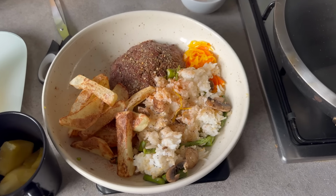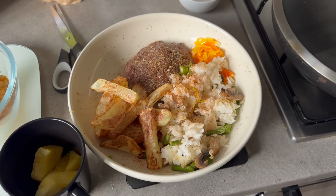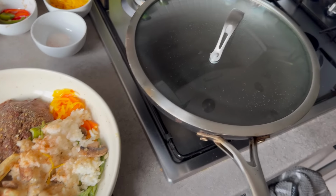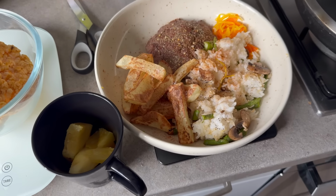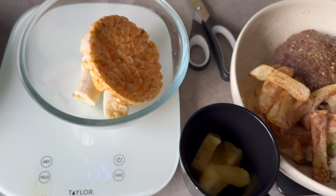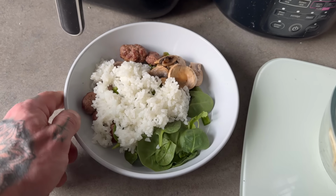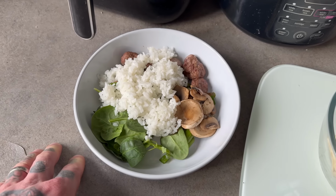And this is, you can see in its full glory. Now, potatoes. Before you air fry them, put them in the microwave for a couple of minutes, and then put them on the pan, dry them off, and then put them in an air fryer. Super easy, 15 minutes, 200 degrees, and they come out like this. Pineapple, banana, caramel rice cake. And then this meal for Meg, I will prepare once I've eaten mine, and I'll put it on the pan and make it all seasoned and make it taste good.